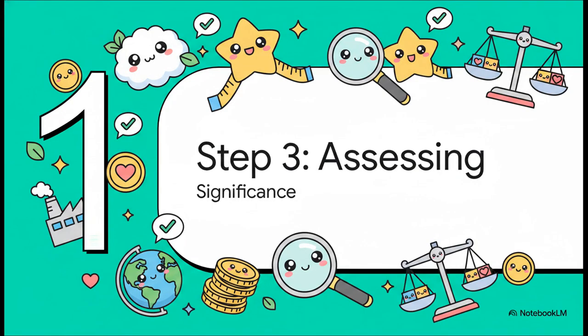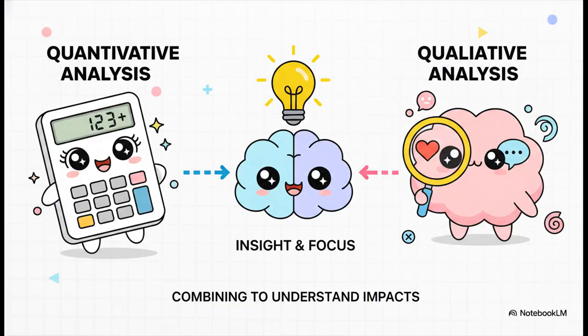So picture this. You've done the work, and now you have this huge, long list of your company's impacts, things that have happened and things that could happen. It's just not realistic to tackle all of them at once, right? That's where this system comes in, to help you figure out which ones are truly the most significant. And this isn't about guesswork or just picking what feels right. No, it's a really structured process.